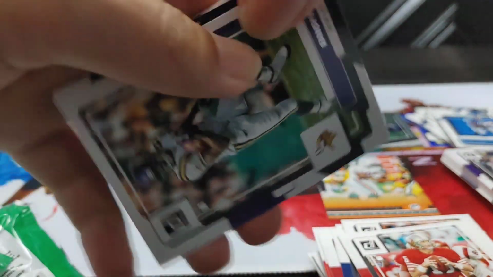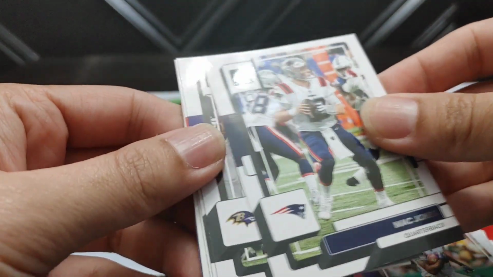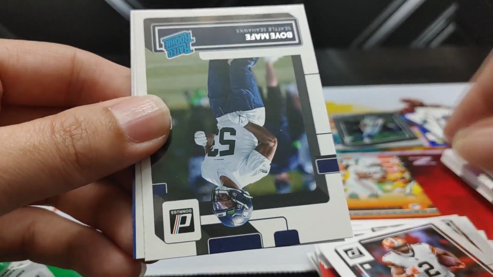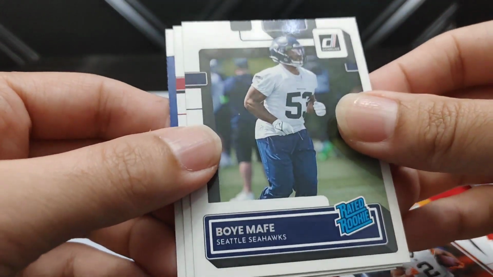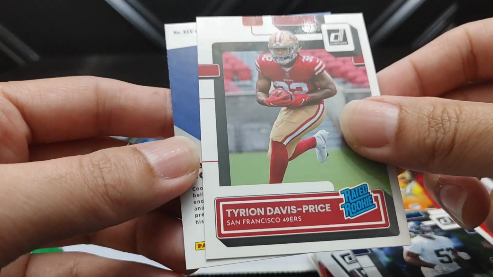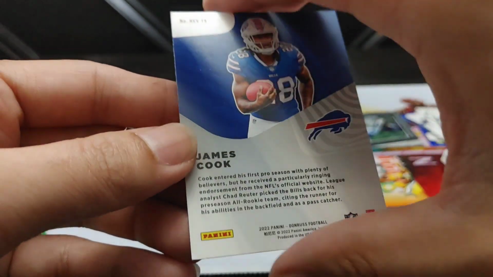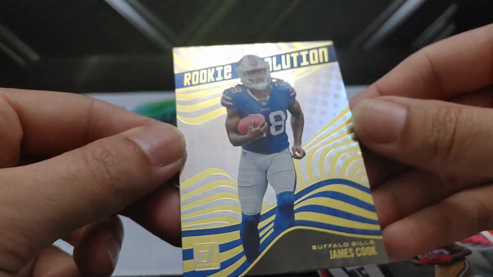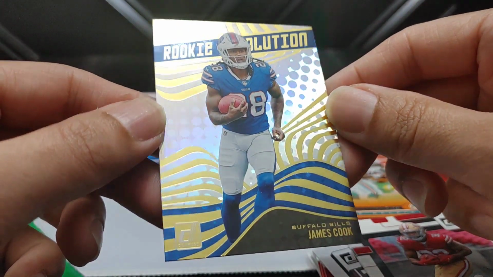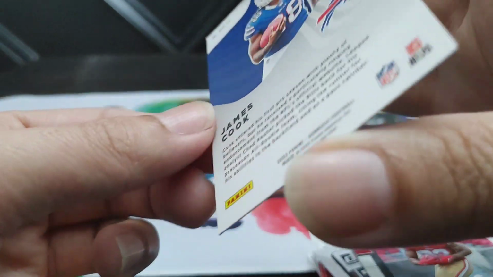Okay, and for our finale, Randy Moss, Mac Jones, Gus Edwards, Amari Cooper, Boyd Heffman, Tyrion Davis-Price, and our last card of Buffalo Bills James Cook, Rookie Revolution. Good looking card. You think there's going to be a revolution for the NFL soon?